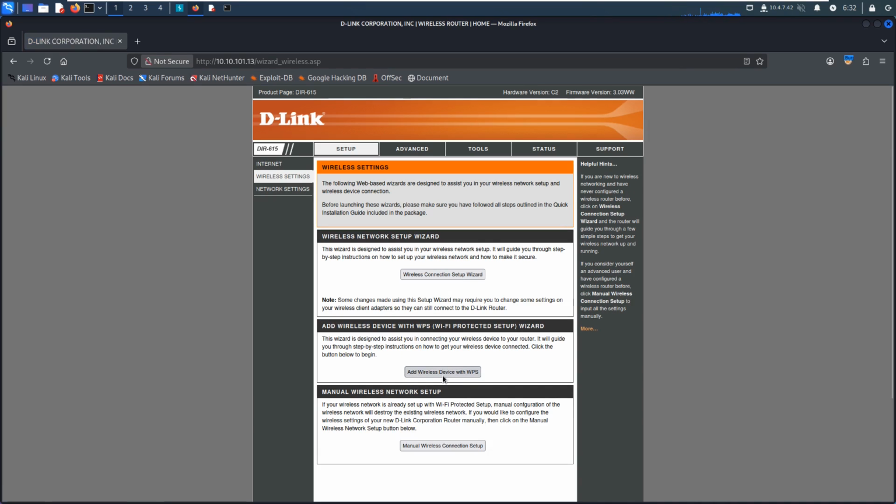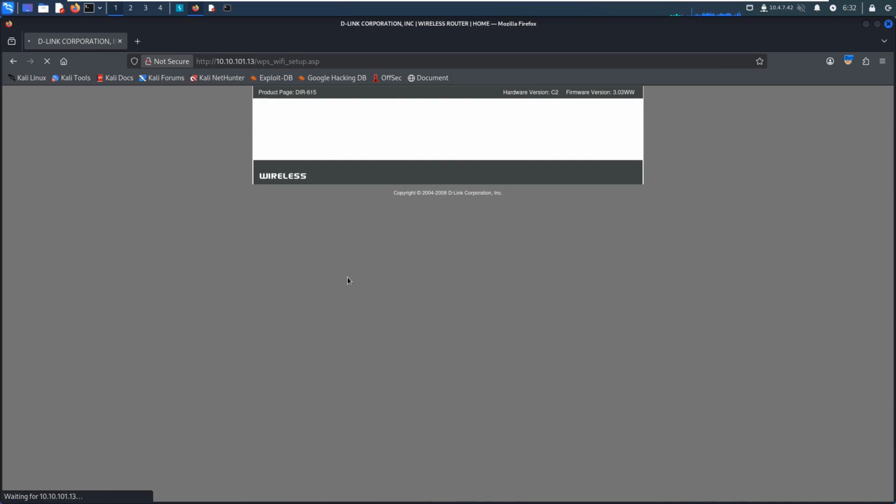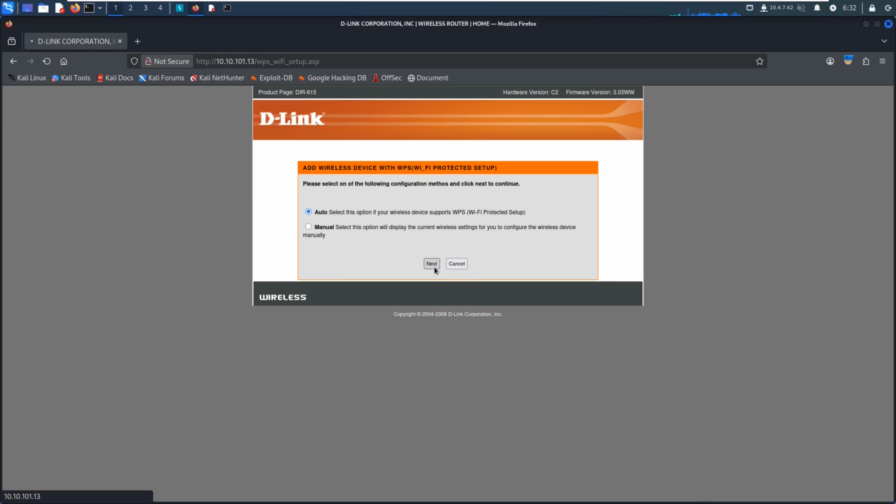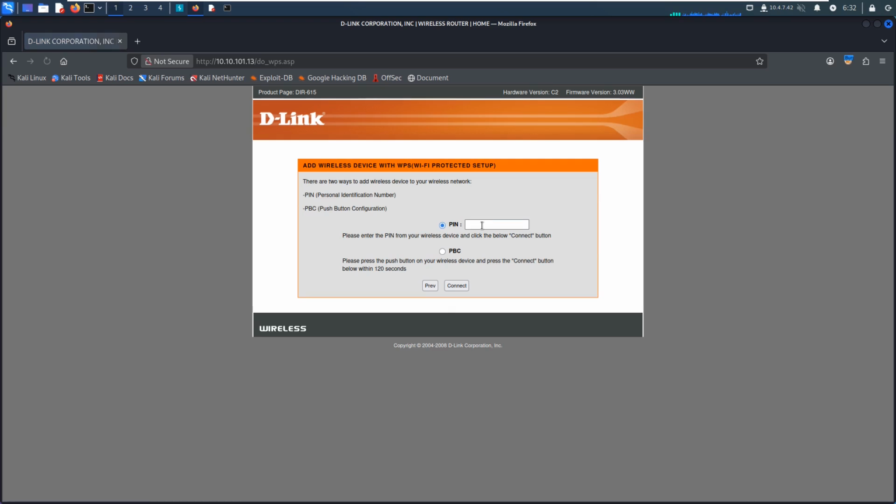add a wireless device with WPS. Next, then we can use any pin. Of course, this will not succeed.